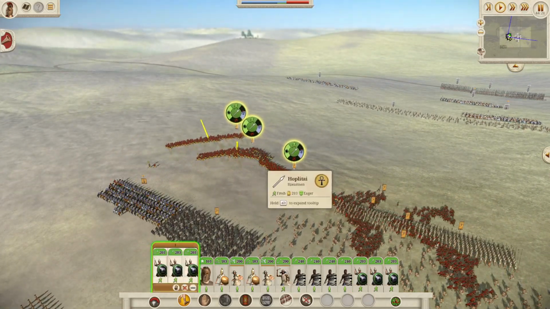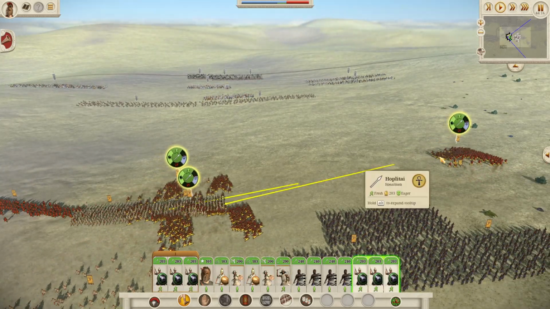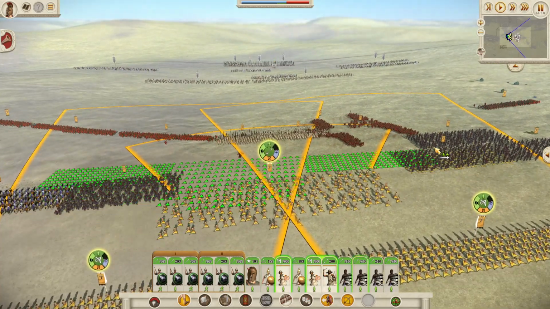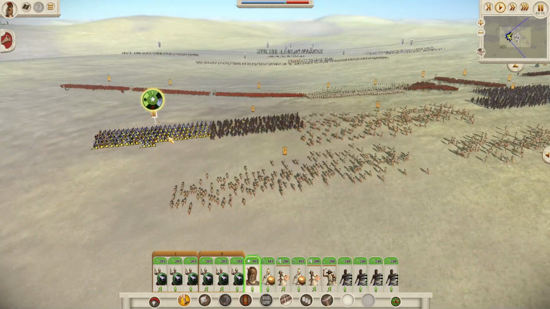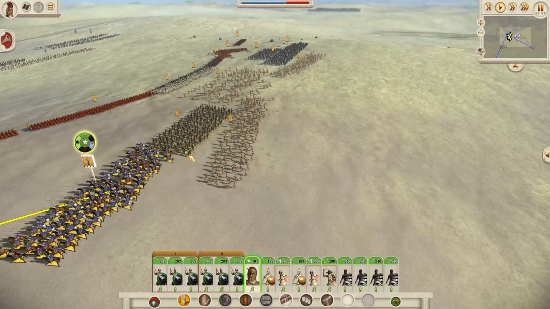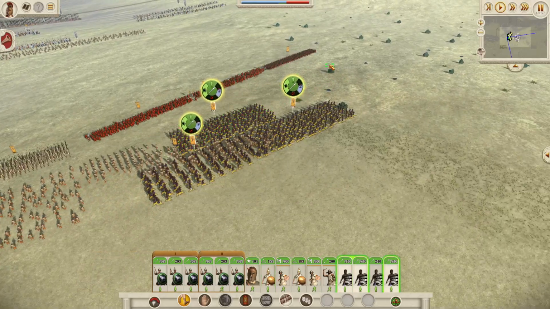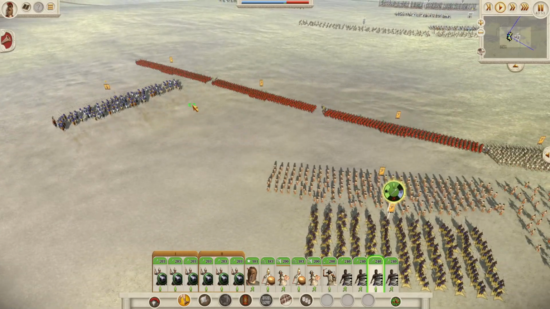Put them to group 1. I'll look at the Seleucids in a second. Group 2. Slingers and Peltasts can just go just behind the spear infantry line. Only cavalry unit is our Greek General's Bodyguard. Spearmen can just go behind there. And then these over here.